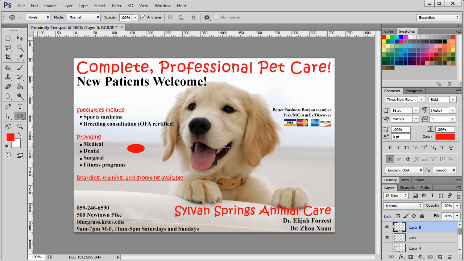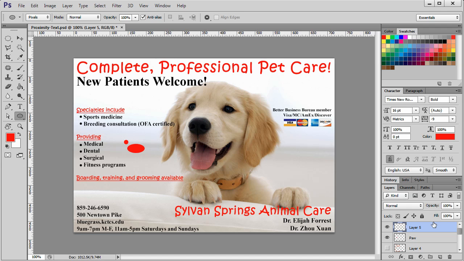Then I want to make another layer. I'm not even going to bother naming it here just a second. You'll see why. I'm going to hold the shift key down while I'm drawing an oval. And that, by holding the shift key down, constrains it to a matching width and height. So I get, instead of an oval, a circle.